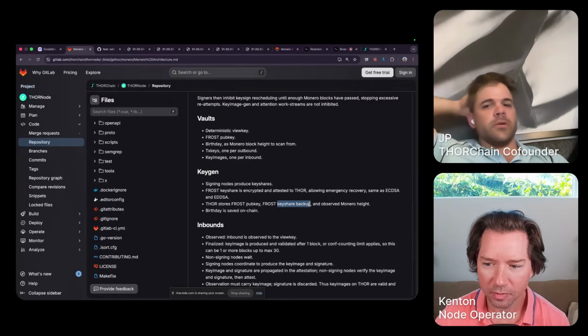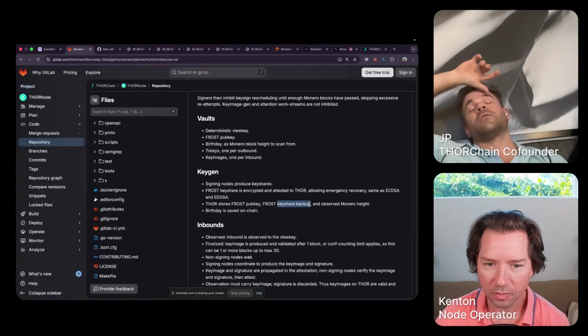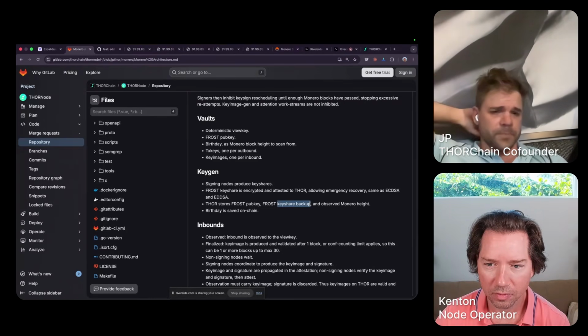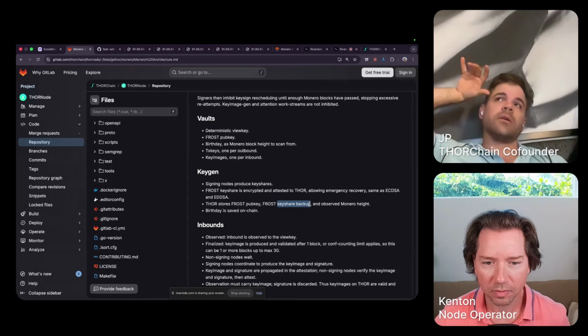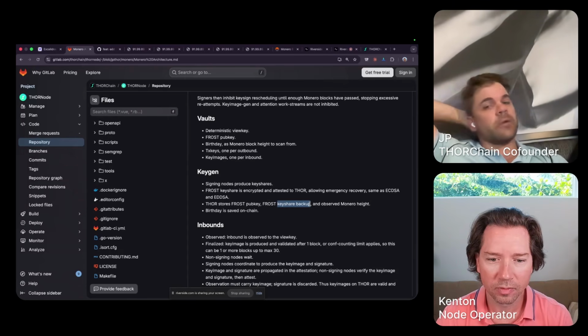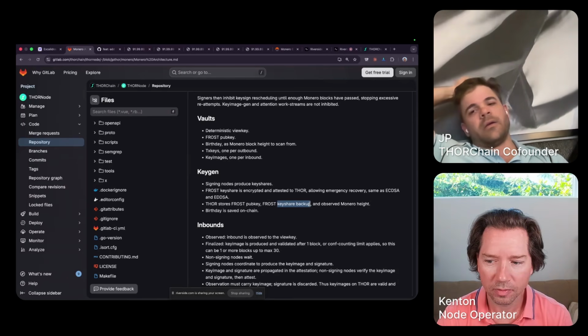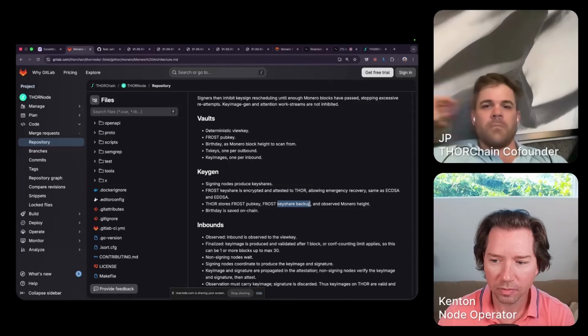This is the same for ECDSA and EdDSA. All the nodes need to do is remember the passphrase for the nodes, which is the 24-word phrase. That 24-word phrase allows them to decrypt all the key shares. So yeah, it's pretty bulletproof.